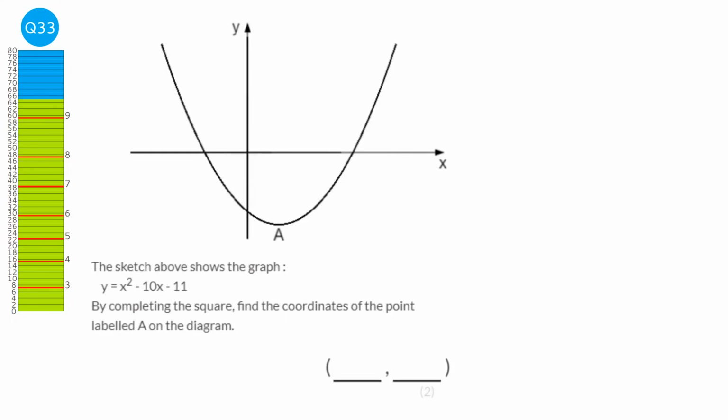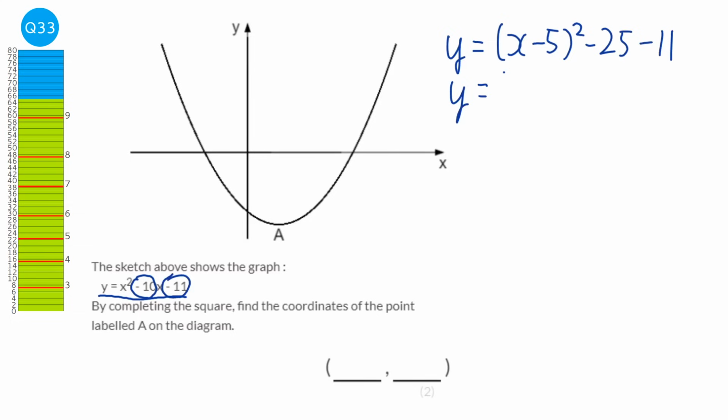So we're going to start by completing the square, which it's asked us to do. And so to complete the square, what we do is we put a set of brackets down, and we put x minus half of the coefficient of the x, so minus 5, and square it. And if you were to expand that, you get x squared, brilliant, minus 10x, fantastic, plus 25, so we need to remove that 25. And then we've got the minus 11 there, that was on the end there. When you tidy that up, you get minus 36.